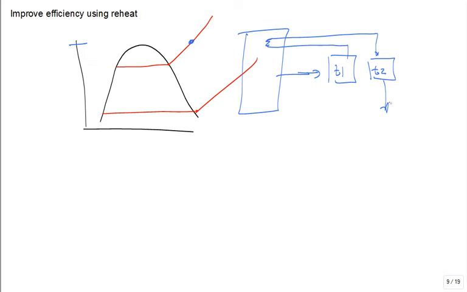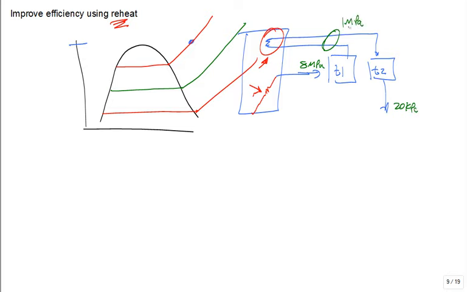So they reheat the steam in the boiler. Not only do you heat up the steam in the first pass, but you dump some more energy into the steam in a 2nd pass through the boiler. You're reheating it. What's it look like? Well, you're going to have an intermediate pressure. It's not the high pressure, think about 8 megapascal, and it's not the low pressure, 20 kilopascal. Maybe it's a 1 megapascal pressure. There's some pressure in between.